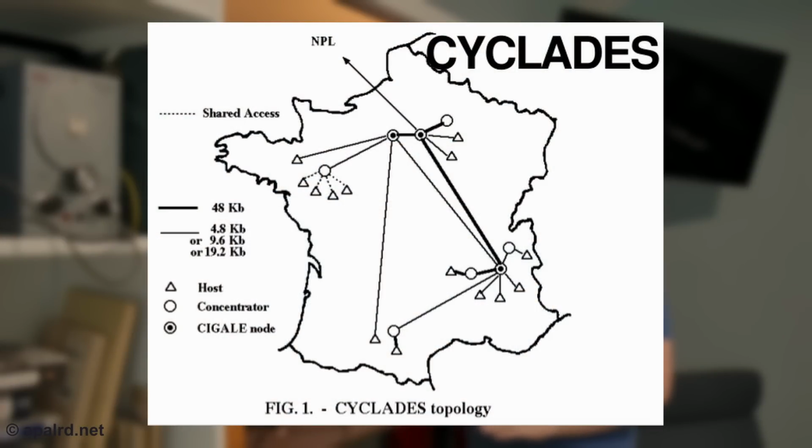Now, another problem was that just a couple of years after ARPANET, there were some other networks that were starting to come out. So in particular, the one network I want to mention is the French Cyclade. So similar to ARPANET, this was a research project built out of a number of research organizations in France and connected by leased lines from the telephone network. But unlike the ARPANET, they pioneered a technology of unreliable data at the packet layer.